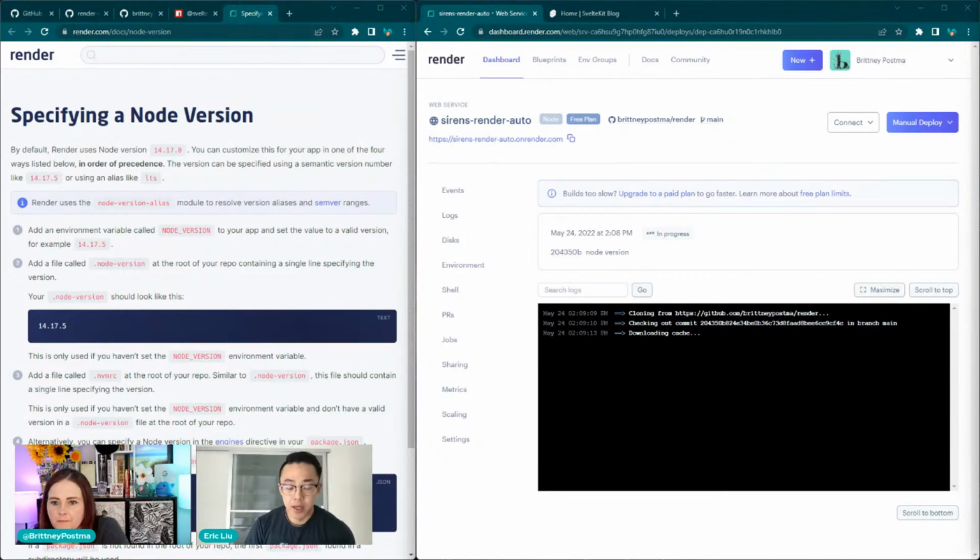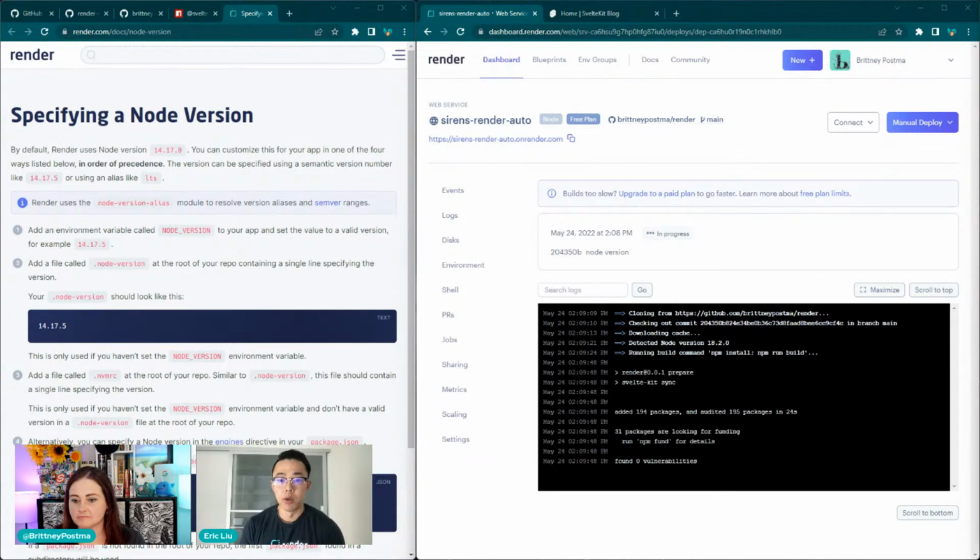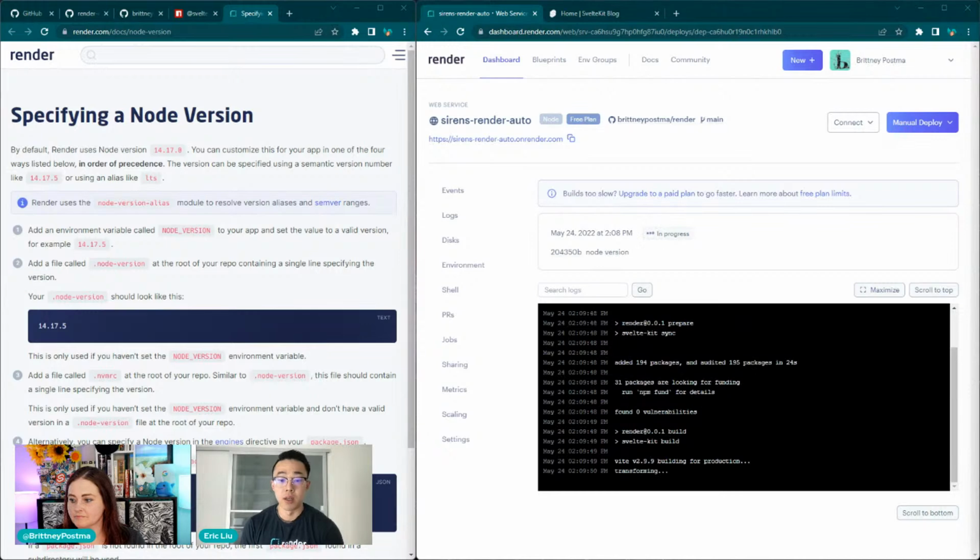So back to the topic about Netlify for the front end, I think that's definitely a really valid use case of having a static site or a pure front end thing be on Netlify or some other service, and then having your API or backend run on Render. Either as a web service, and there are also private services and background workers, and also cron jobs. Honestly, I would say it's a really diverse set of things that you can do.